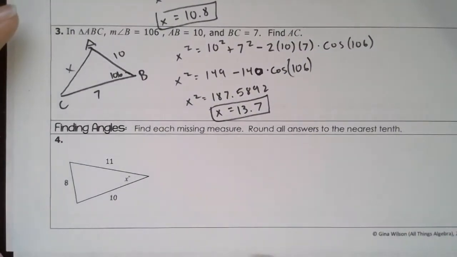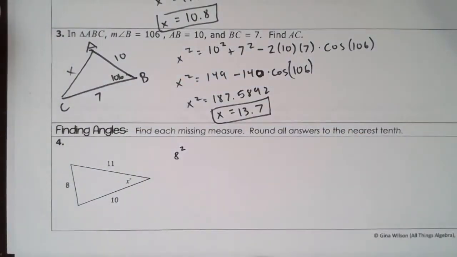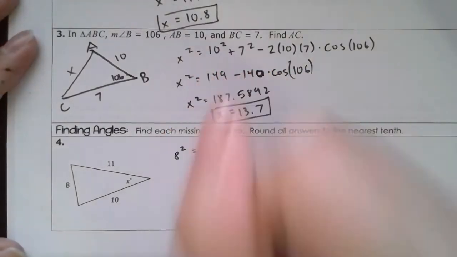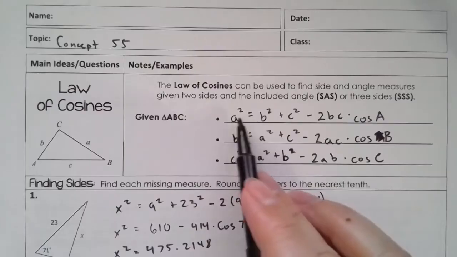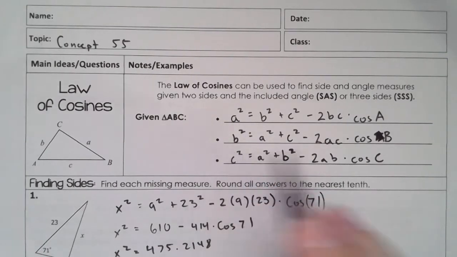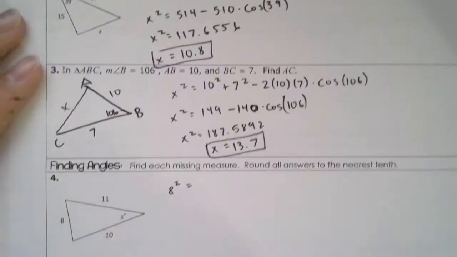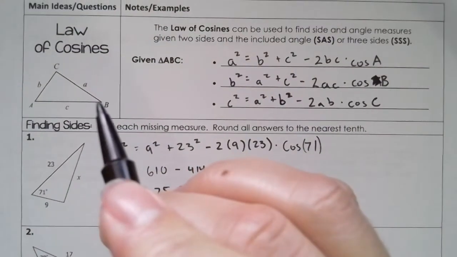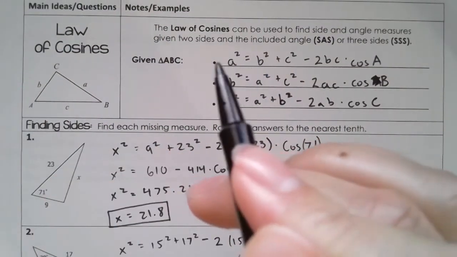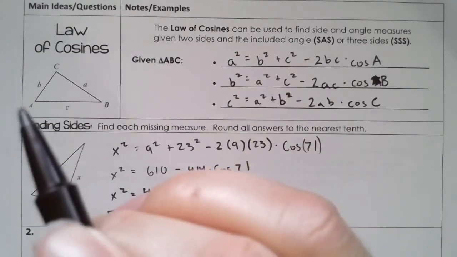Actually, no, you don't just take 8 squared. You want to take the side that's opposite to the angle you're finding, because whichever side you're finding, that's paired with the cosine of the angle you're taking. Just like it's labeled here, if I'm finding little a, I would take the cosine of the opposite angle.